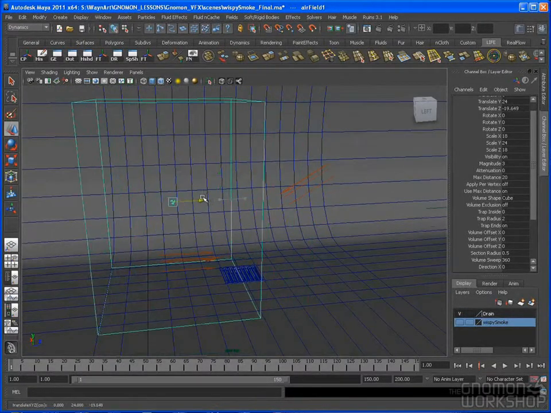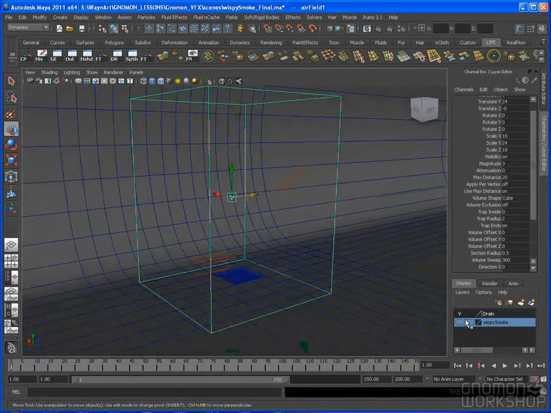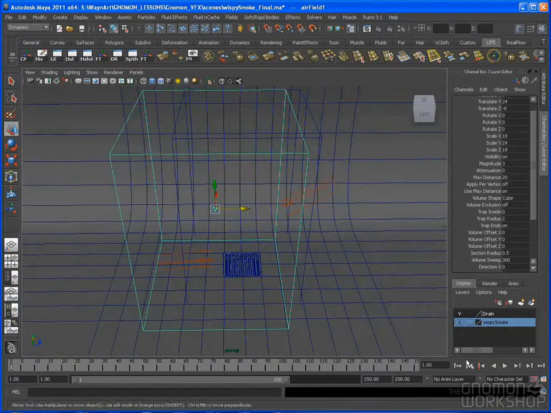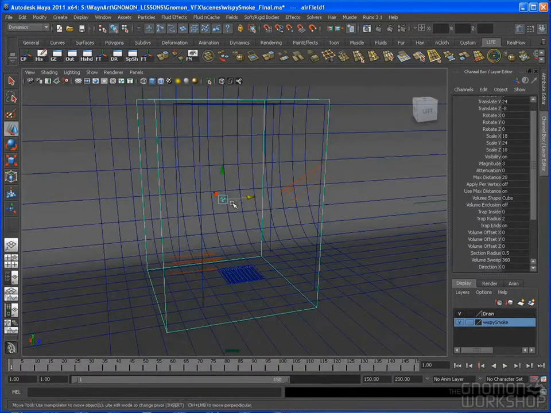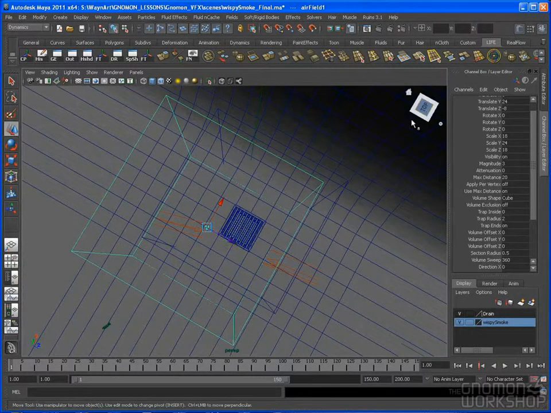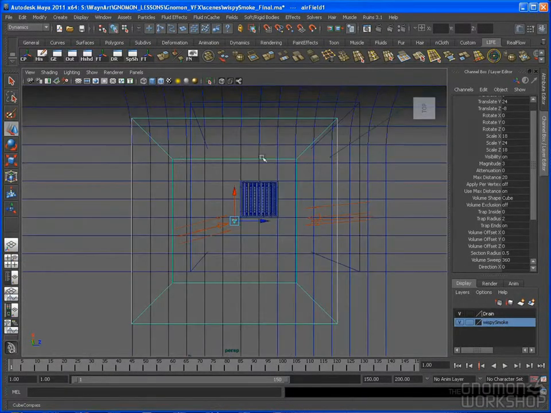So I have a magnitude of 3 set on my air field, and right now it's not connected. We're going to do that shortly. But I tend to use air fields a lot, acting as wind. It's very good. I love air fields.